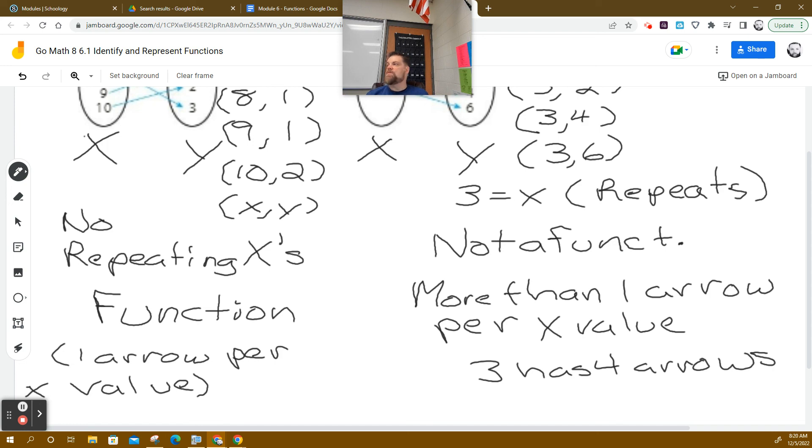Because I might want to work backwards to figure out how much material I need to order or how many employees I need to hire based on the number of coats. And I need to be able to determine all these things. And so when I go to do that, the first thing I'm going to do is I'm going to look at the data and go, is this a function? Does it look like a function? Because if it does, then I could do an inverse function. Consequently, if it doesn't look like a function, we break it up into separate functions. And then we operate with those inverse functions separately. But the first thing is you've got to be able to identify the functions, okay?